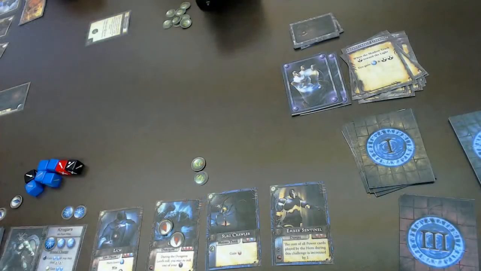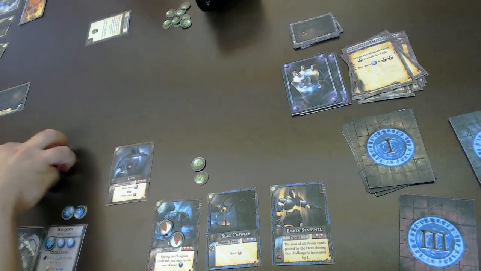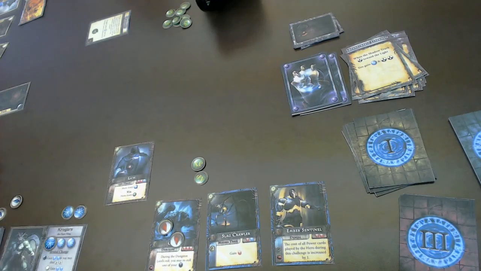Okay. Well, Lich it has to be. Or I could do the Ember Sentinel and increase your cost of your power cards. That could be bad. Yeah, I'm gonna have to do that just because. No, I can't do that. I can't give up that blue die. Damn it! Oh, yeah, I'm gonna have to do the Lich. Lich is coming out. Lich.